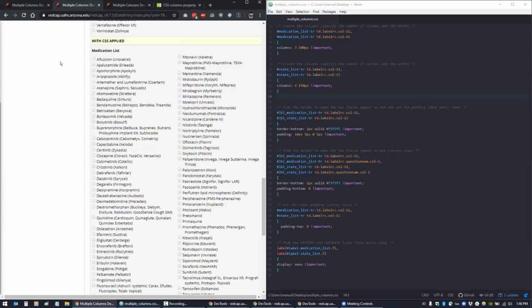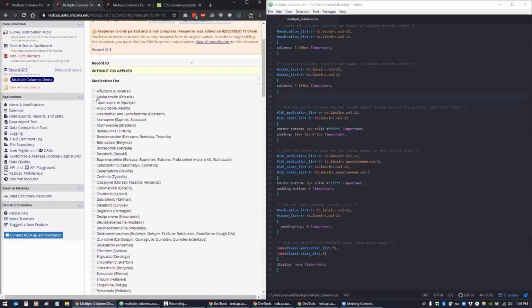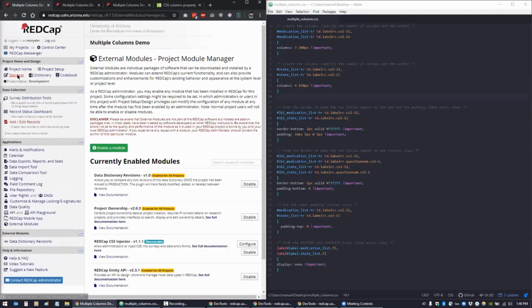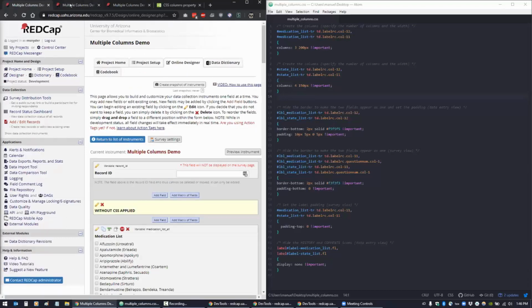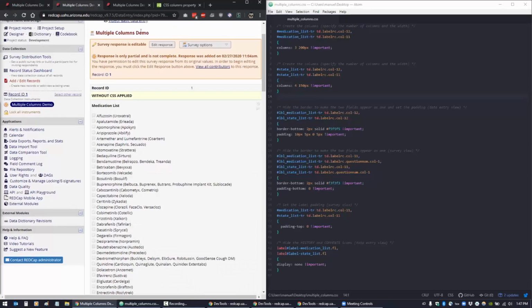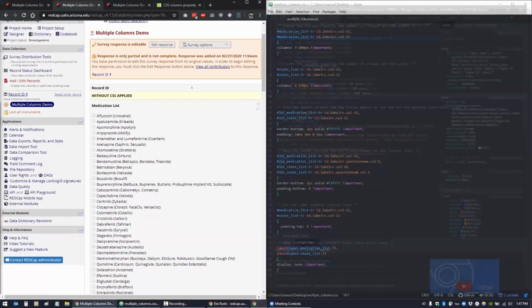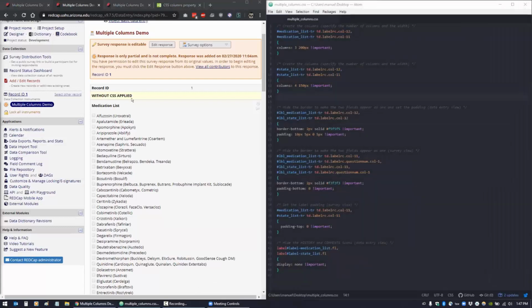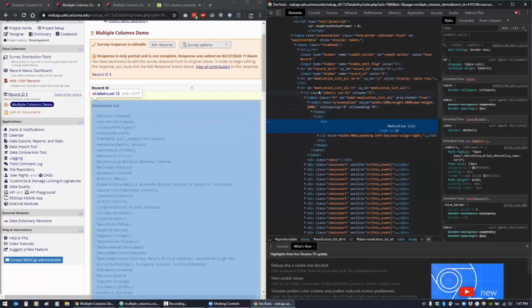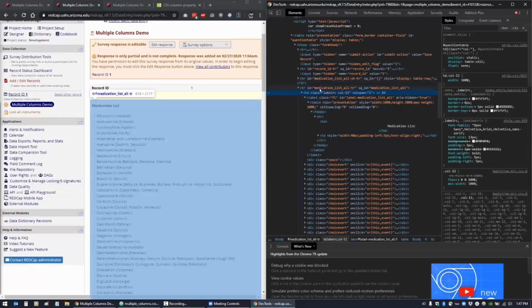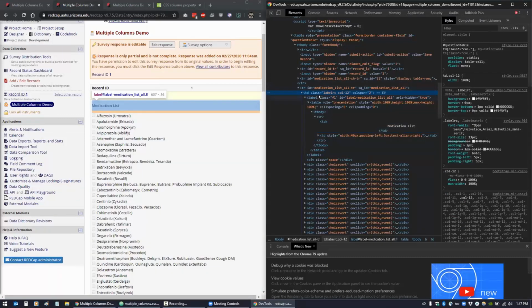So what I do is I start with, so we can do it for this one up here. Let me look at the field name. So this one's called Medication List All. And what I do is, let me close a couple of these dev tools. They open them up all the time. I'll right click, so in the data entry view, I'll right click on what I want, and then I'll scroll up to what I'm looking for.